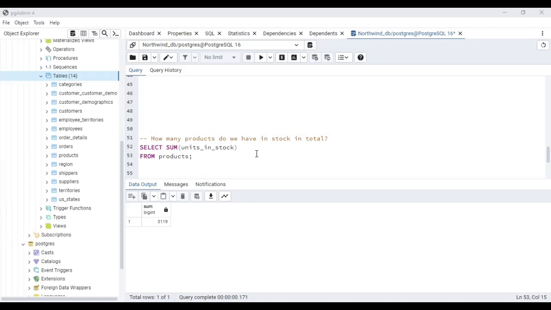It could be letters, it could be strings, it could be anything that is not a number. The function count is going to work with that because it's counting the rows. However, sum is the one that is going to add up the values of a specific numeric column. I hope that now you feel confident using the aggregate functions. We went through the 5 most commonly used aggregate functions. These are definitely going to be in your SQL interview if you are interviewing for a SQL exam.